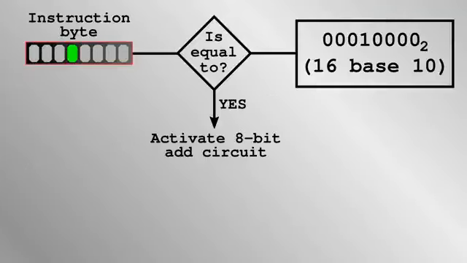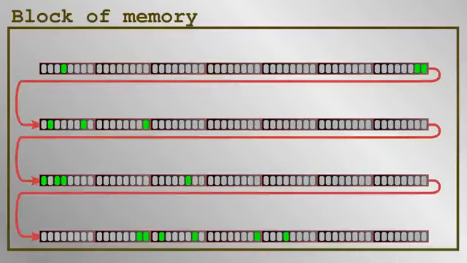When the computer encounters an instruction, it will use a comparison circuit, which we looked at in a previous section, to switch on the logic circuit for the necessary operation. If the byte is equal to 16, switch on the add circuit. How does the computer know when a byte is an instruction or not? 16 might be the instruction to add, or it might be the number of coins in a video game. Well, everything has to do with the precise order in which the bytes appear in memory.